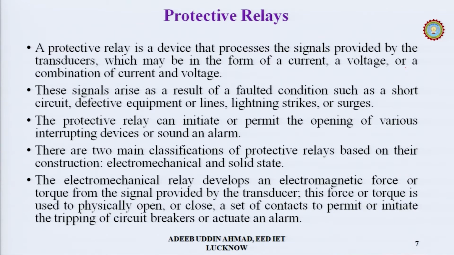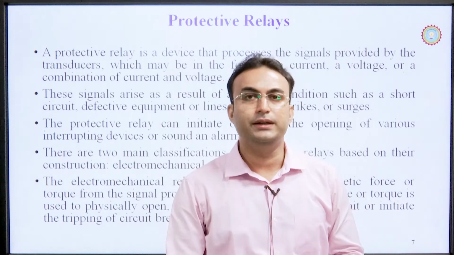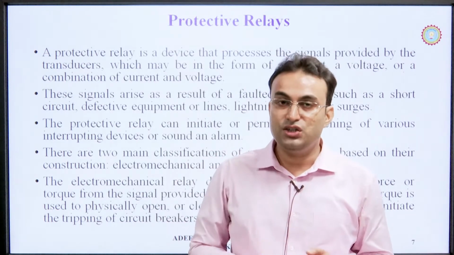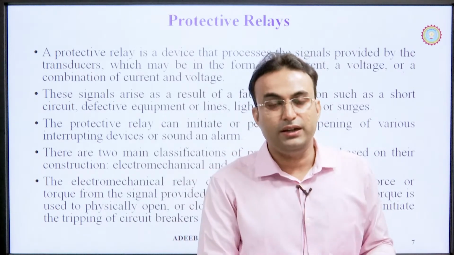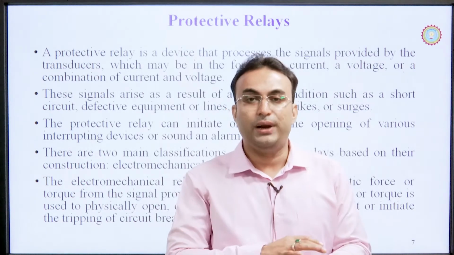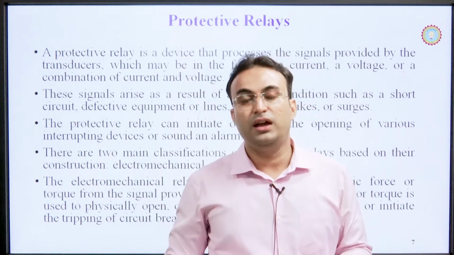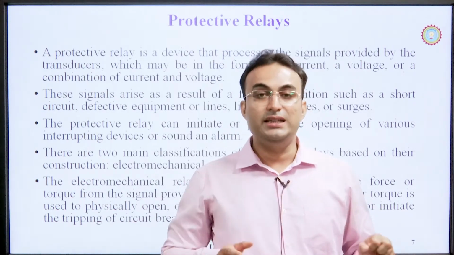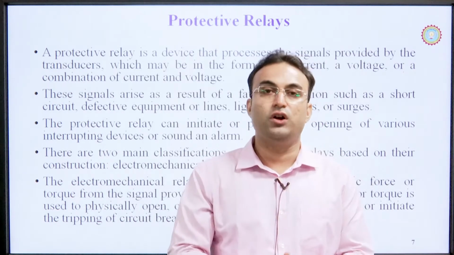Now, the third important element of power system protection is the protective relay. The protective relay is very important because it is a sensing element. After sensing, the protective relay gives a signal to another circuit, which is used for some primary defense, such as blowing an alarm or some indication, and after that this signal is referred to the circuit breaker, and the circuit breaker will detach or remove the faulty section from the healthy section.